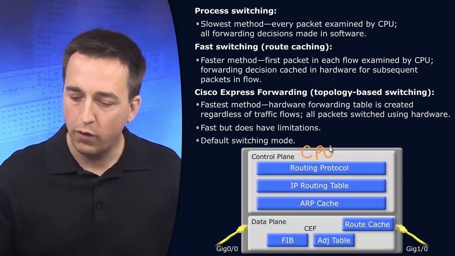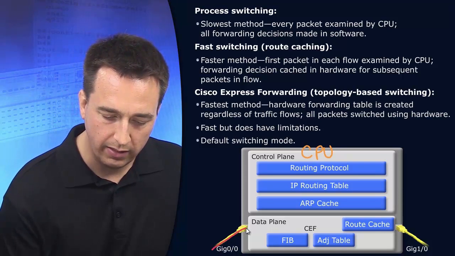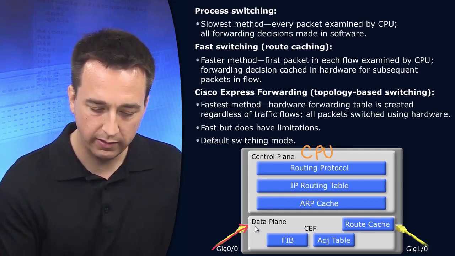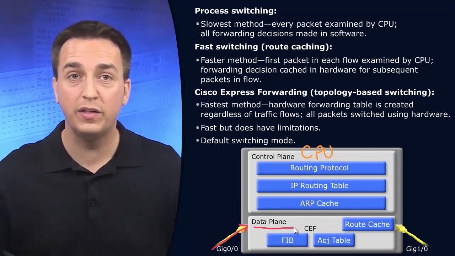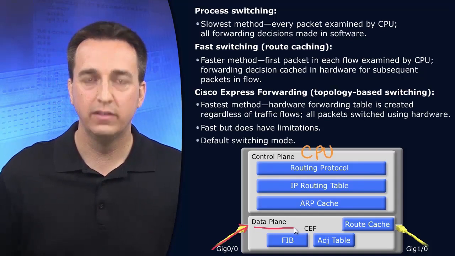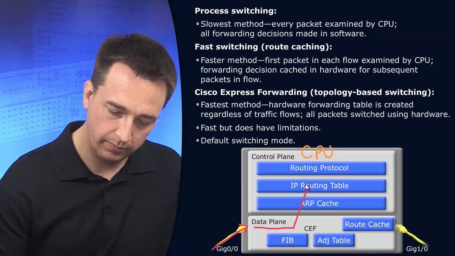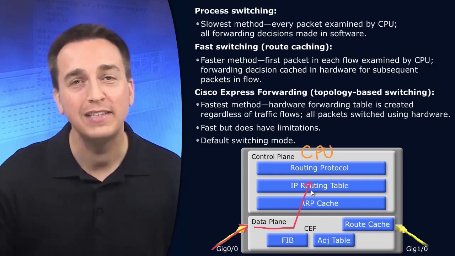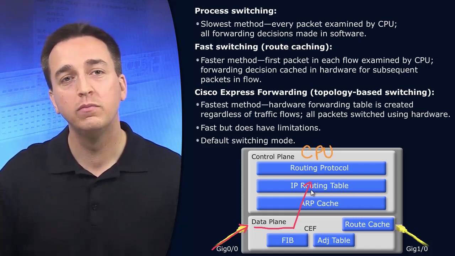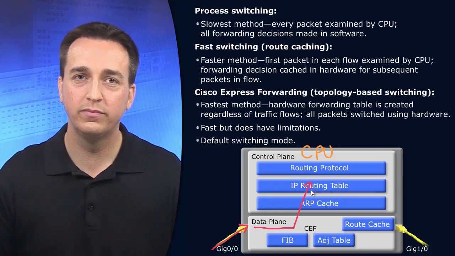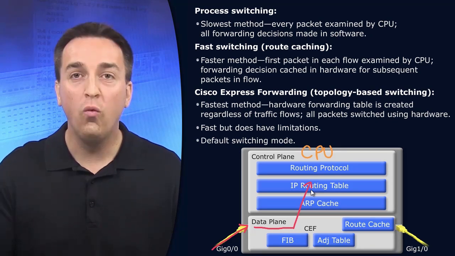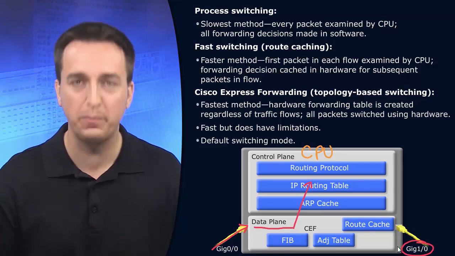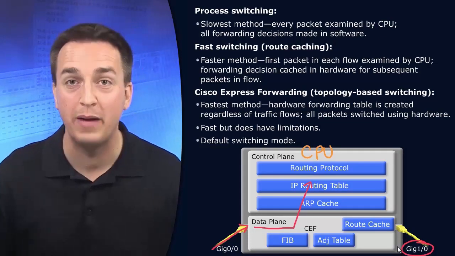So what does that mean for a packet that arrives inbound on gigabit 0/0 if we're using process switching? The data plane needs to find out where to send this packet. What is the exit interface? Up it goes to the routing table. The routing table in the control plane, utilizing the CPU, is going to determine now how we forward this packet. Once it determines that the exit interface is gigabit Ethernet 1/0, based on the destination IP address in the packet.